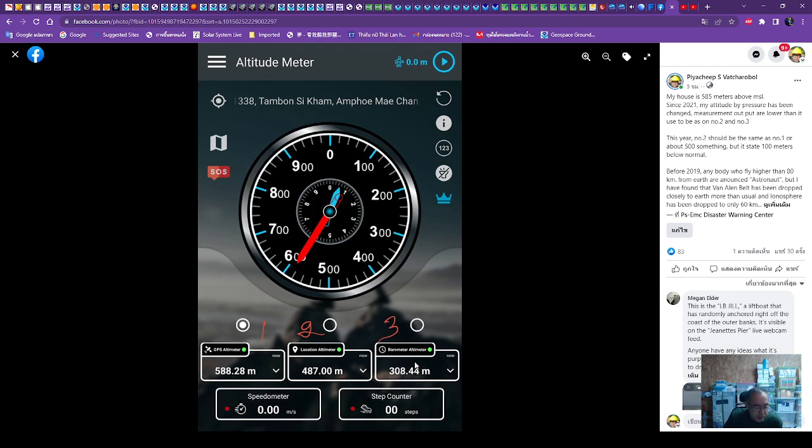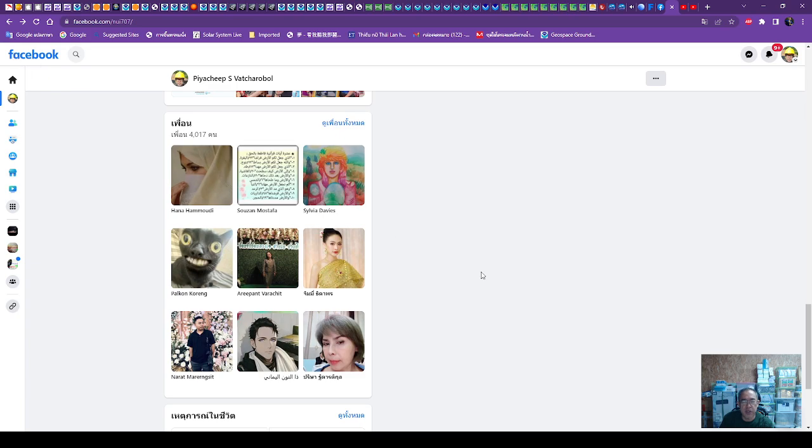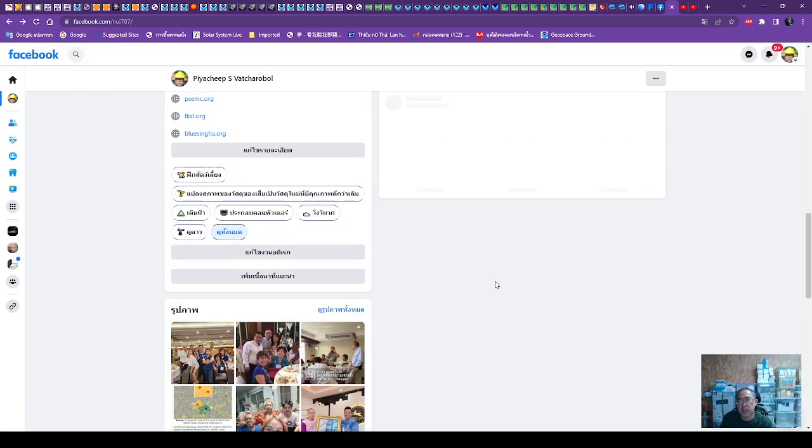As I said in my post, I have found that the ionosphere has dropped down about 20 kilometers. What does this mean? It means space is pretty close to Earth's surface. Because of the Van Allen belt — it's pretty weak — and so much information, many functions. Nothing really good.